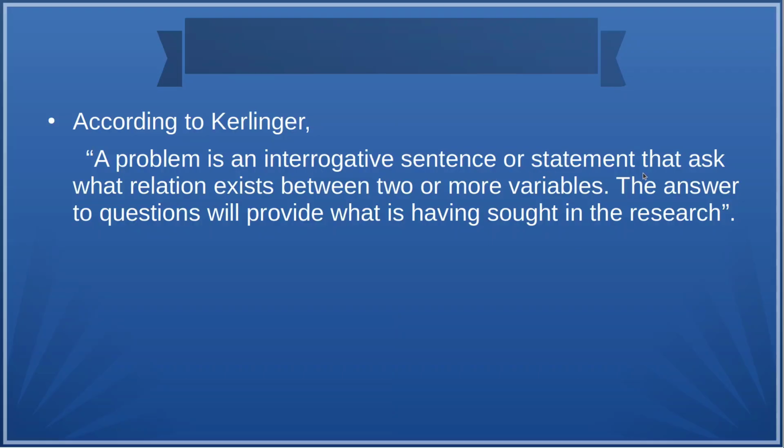Or a statement. It is a statement that asks what relation exists between two or more variables. In that problem statement, you can check for two or more variables: what is the connection or association that exists between those variables? For that also you can prepare a statement that is called a problem statement. The answer to questions which provide what is being sought in the research. You are taking a question for which you are going to find out the answer.